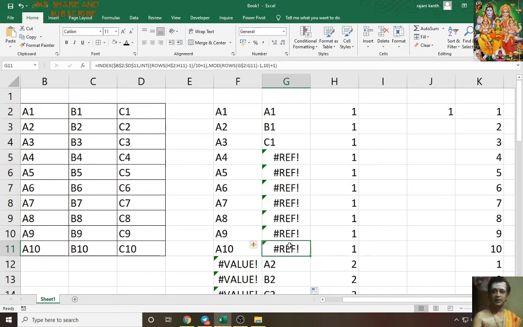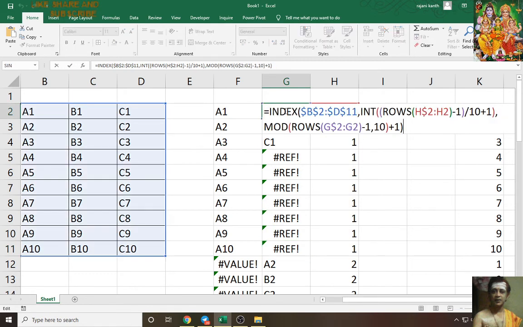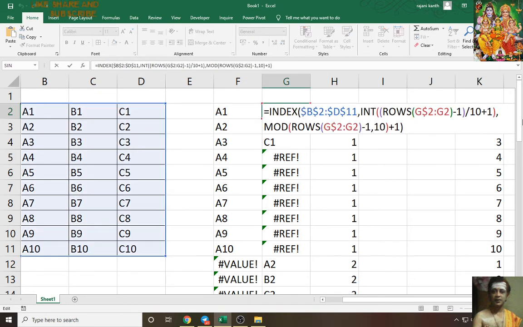Okay, what happened? Somewhere something went wrong. F2. Why am I taking this red one? G2, Control Enter. The procedure is correct. MOD, I take that one only.